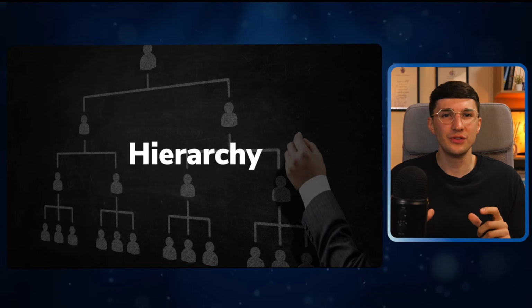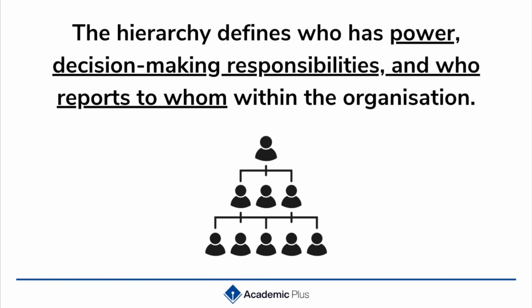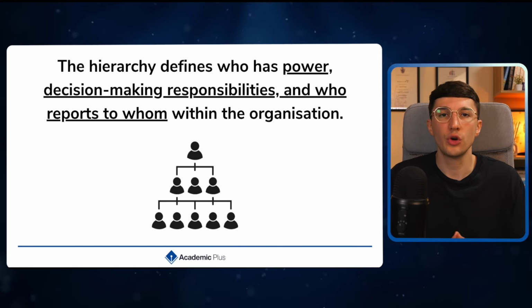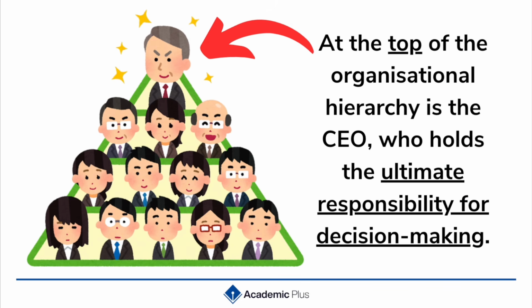And I've also been using the term hierarchy. But what does hierarchy actually mean? Well, hierarchy is the system that ranks employees in levels of authority, from the highest to the lowest. So the higher you are within the hierarchy, the more authority you have, the more power, the more decision-making responsibility. And it also shows who reports to who within the business. So as we said, hierarchy is the structure of an organisation that shows those different levels of position, different ranks.